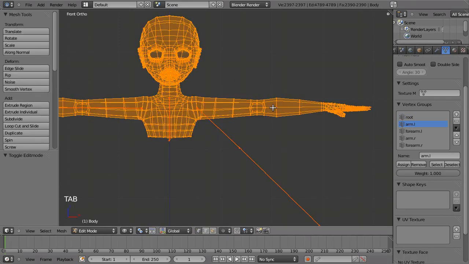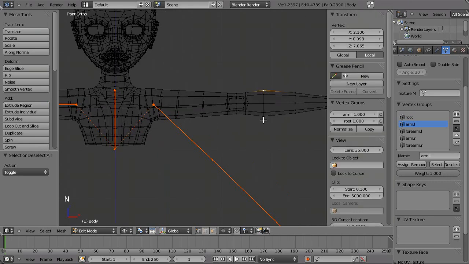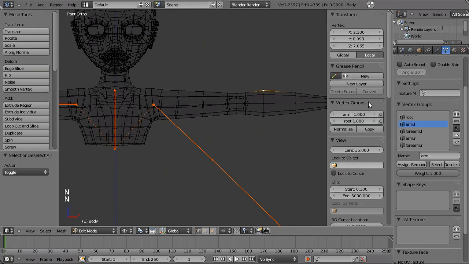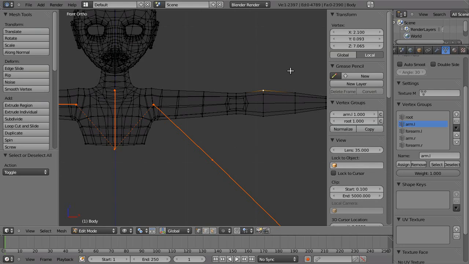Well, if I go into edit mode and I select a vertex that is shared in those two vertex groups, I will see in the N panel, by clicking N, in the vertex groups tab, that arm has a 1 and root has a 1 influence just as well. This is because in Blender vertex groups are not only used for the purpose of weighting the character, they are also used for all sorts of things, particles and whatnot.